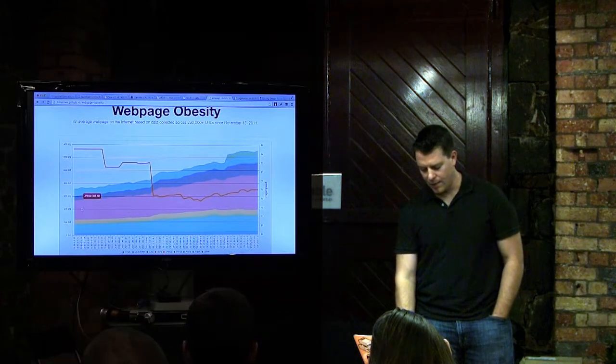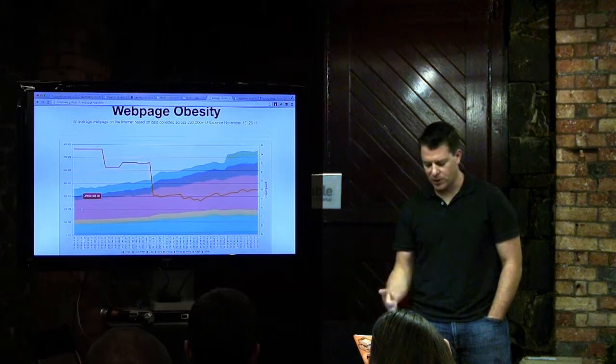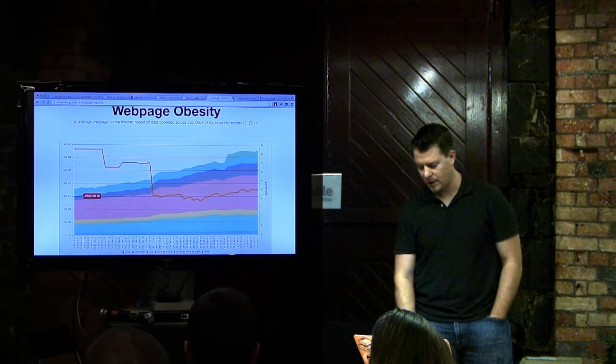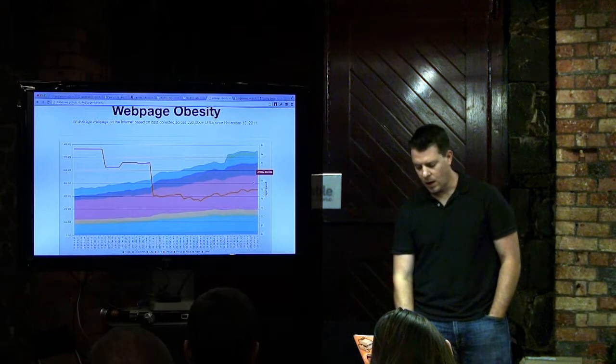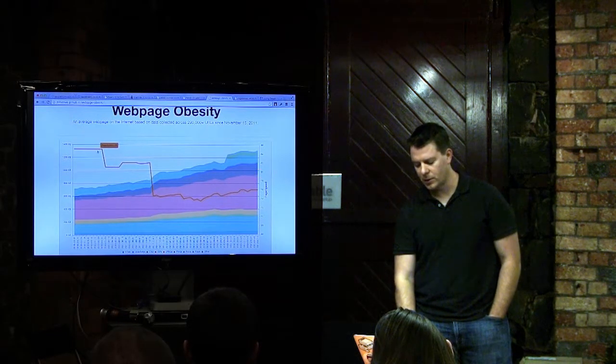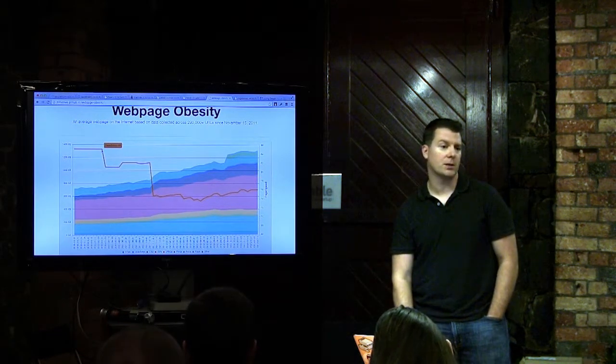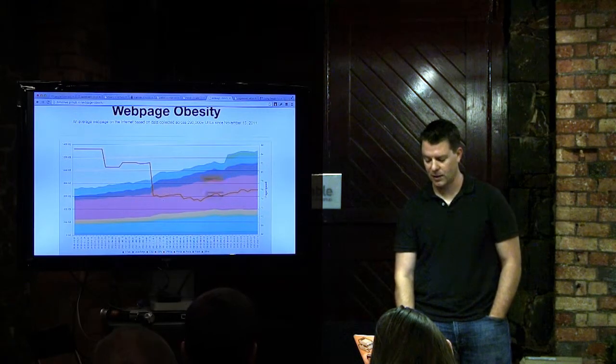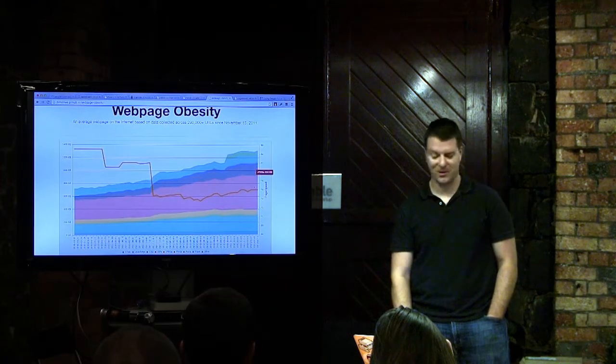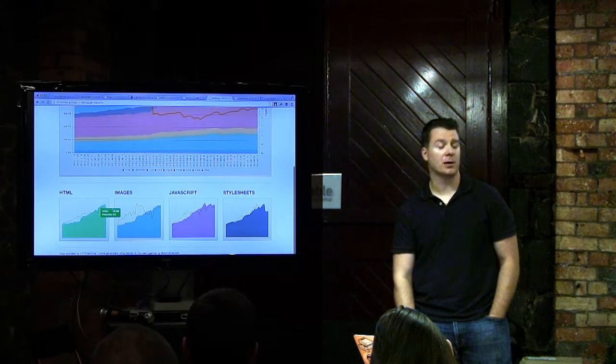So you can see that back in the day, pages consumed about 300K of JPEGs, and now they're ballooning up to 500. And this orange line, by the way, is the Google page speed, an average page speed score for a page. So it's dropping, and this is not good, by the way. So we don't want to see this.